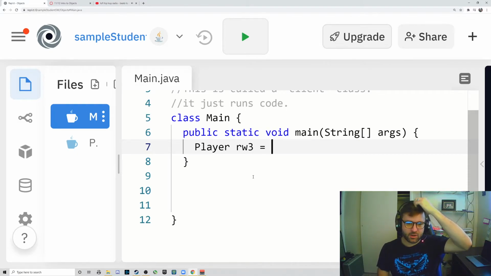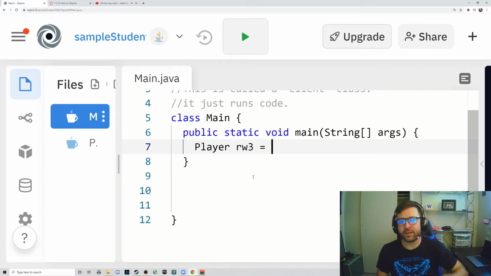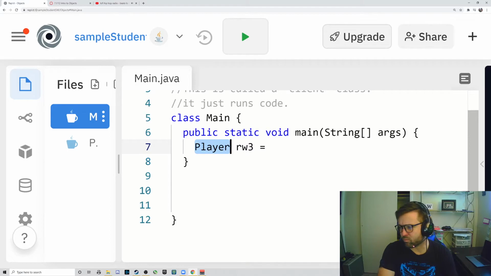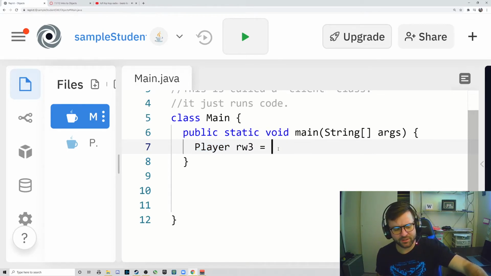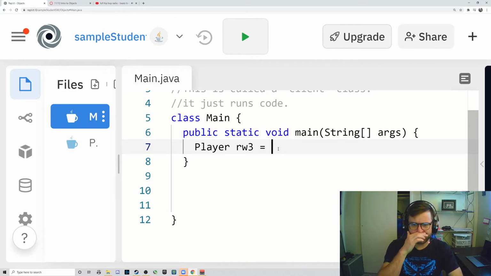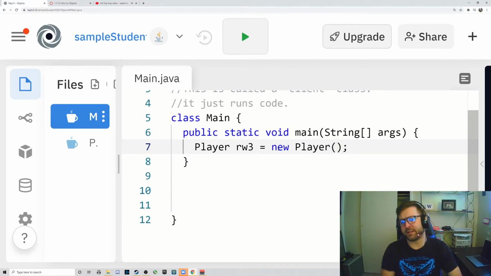Okay. So, what usually goes next when we make stuff? What word comes next? Every time you want to build an object in Java, we always use the same word here. New. That's right. And then just like we make a Random or anything else, we're just going to leave it like this.